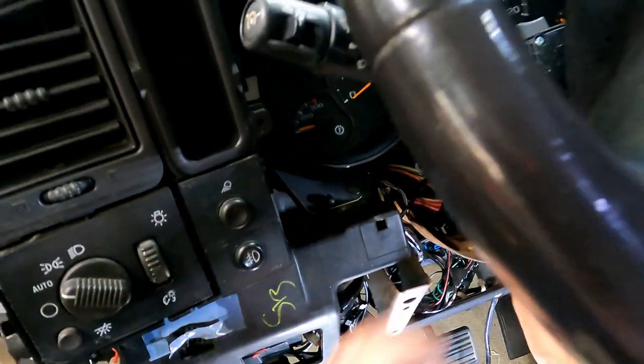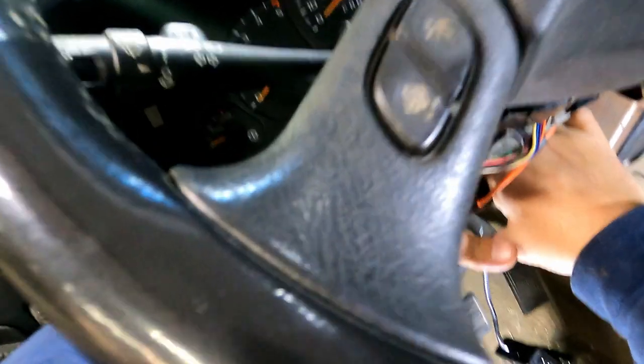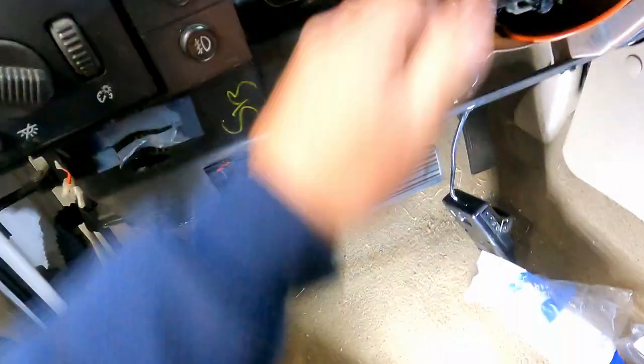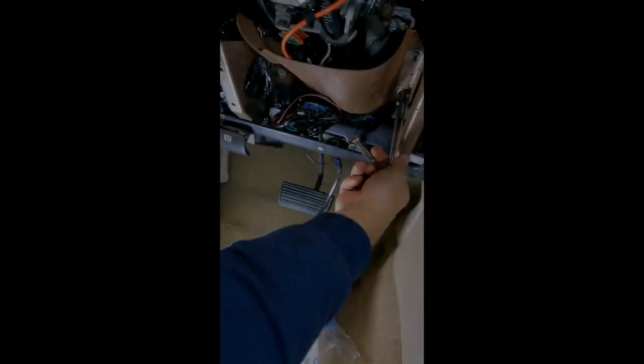I can record but I can't promise you're going to be able to see anything. The electrical connection has been made. This is going to take a little bit — there's not a whole lot of room in here because of the column. It looks like I can take that metal plate off — that's going to make it a lot easier. I'll pop that off so I can get that back in its original location. I've got a 10mm out here and this is for this metal clamshell — I didn't take it off originally, but it's going to be so much easier to pop it loose so I can get that put in that factory location.